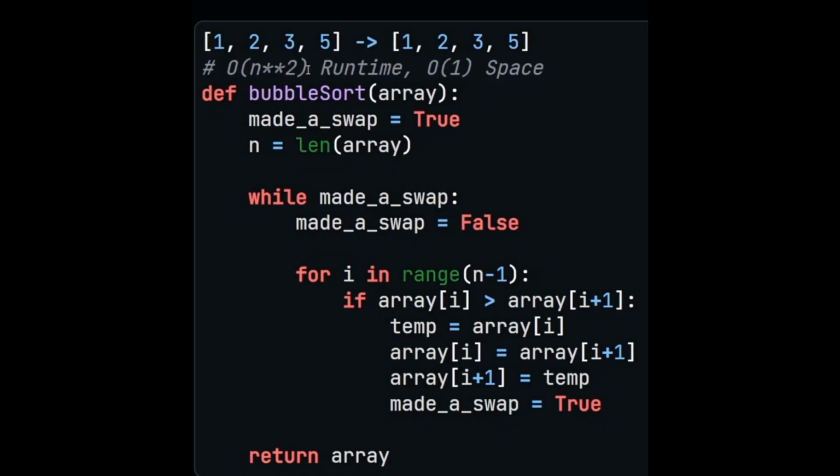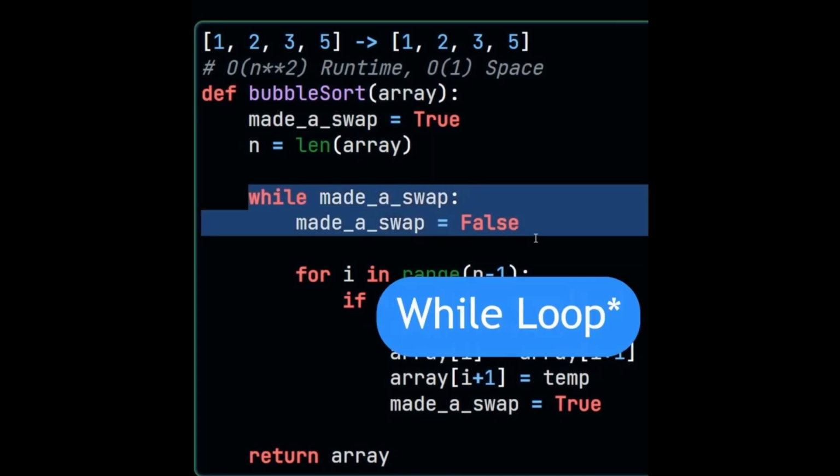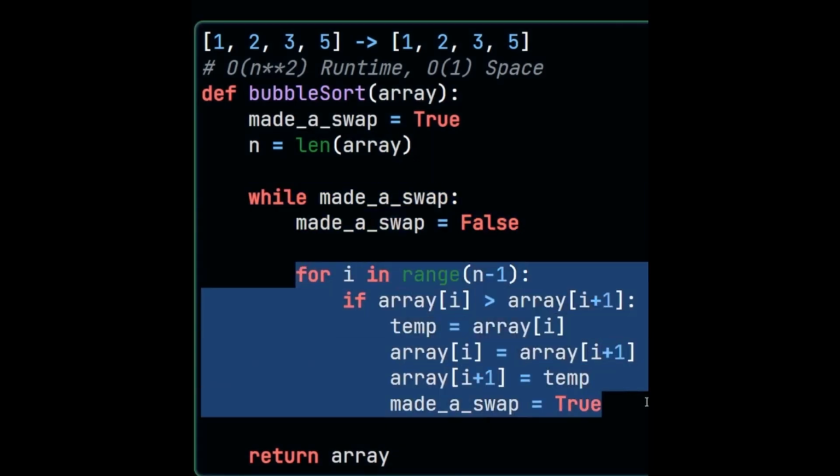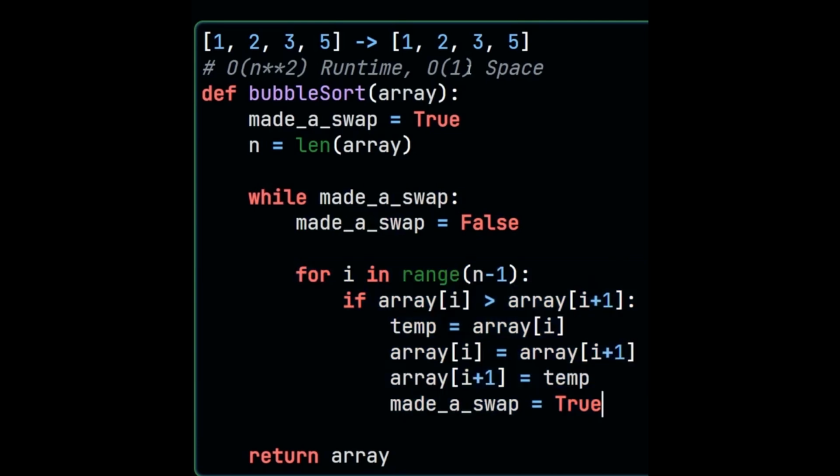We would say that this algorithm has a big O of n squared runtime, which is really slow because we basically have a for loop through the array, and in that we have another for loop in the array, so n squared. But the space luckily is O of 1 because we are just swapping in the array itself, which takes up no additional space.